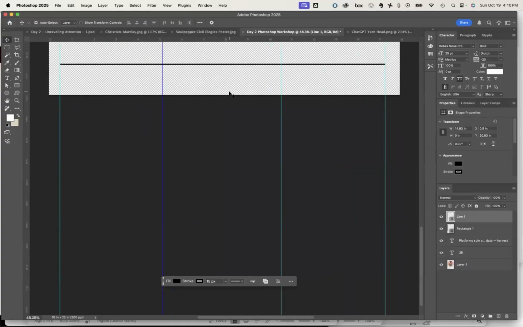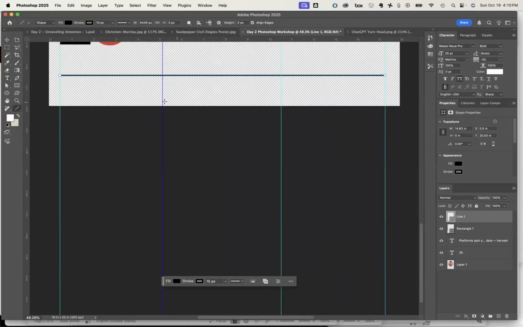And I'm going to zoom in here, and with the line tool selected, I'm going to just click and drag and hold shift, not quite to the bottom of the page. And now to make sure that these are perfectly the same length, rather than creating a second one, with the move tool selected, I'm going to hold Option or Alt, and then you'll see that when I do that, the icon changes.